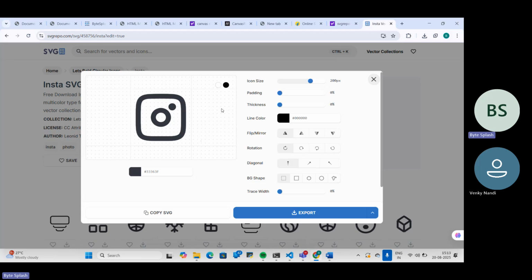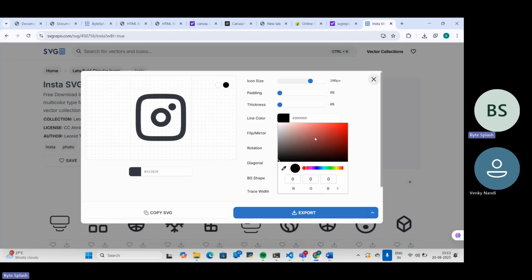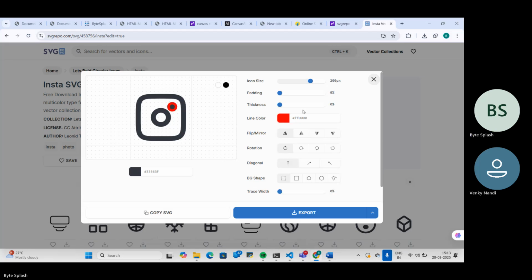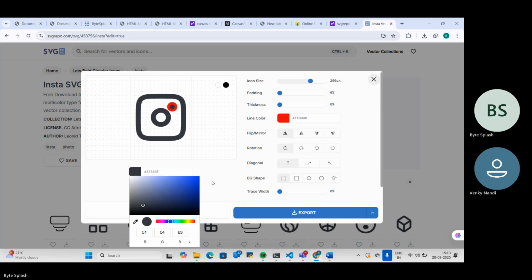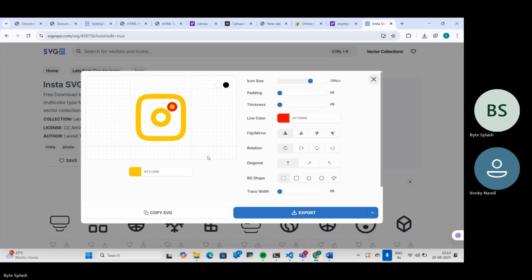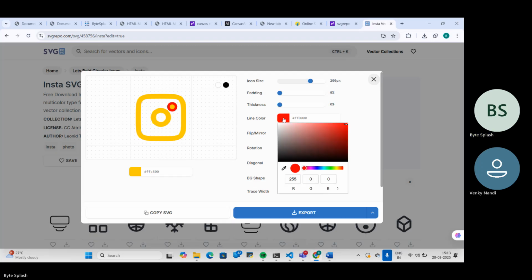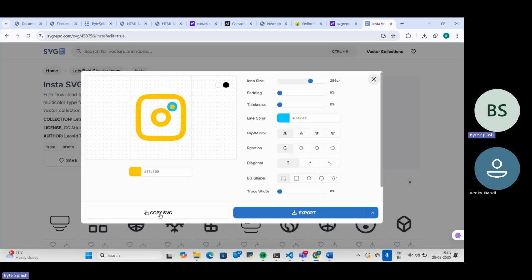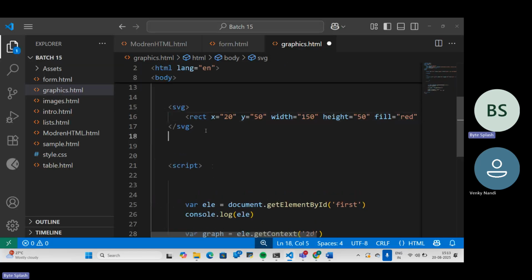If you need, you can customize your own colors. Then copy. I'm going to copy this, and then you load it in your HTML document.